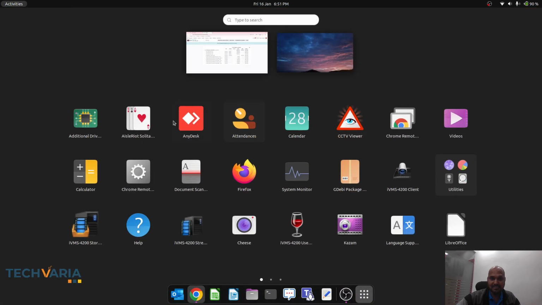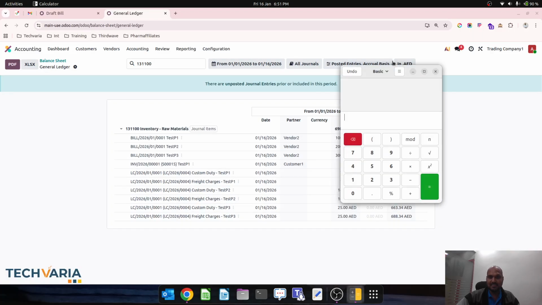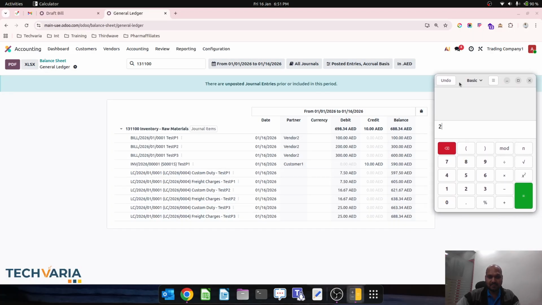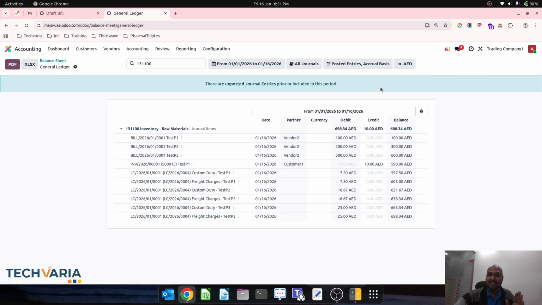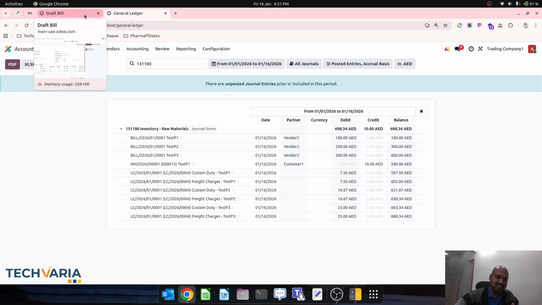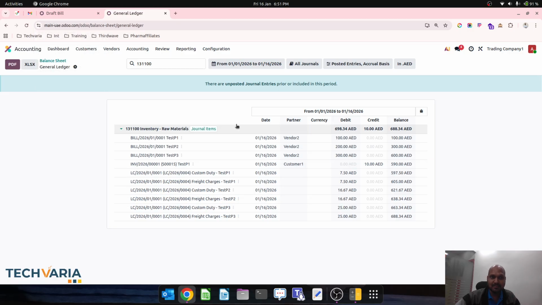If I calculate over here, then 25 plus 20, 16.67 plus 7.5, 49.17 only it has booked, because 1 unit is already delivered and cost of goods sold was passed previously. So over here the system Odoo has automatically registered whatever left in my hand and adjusted the landed cost.